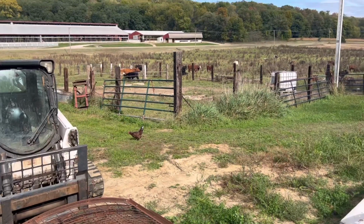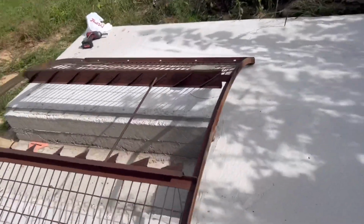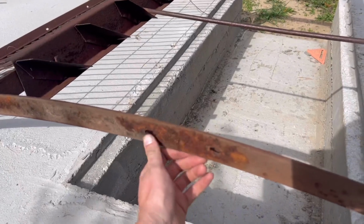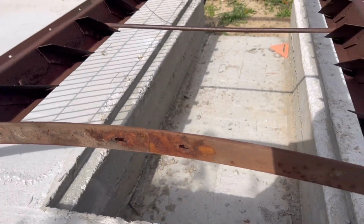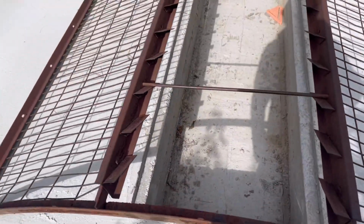Here's a few of the cows we got out here. I got my grinder with me because there's a lot of rust buildup between the pieces. You can see stuff like this needs to just get cleaned up. There's some bigger buildup on the sides over there we're gonna clean.